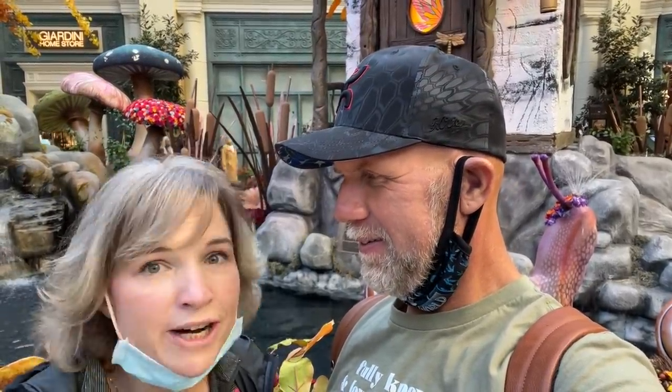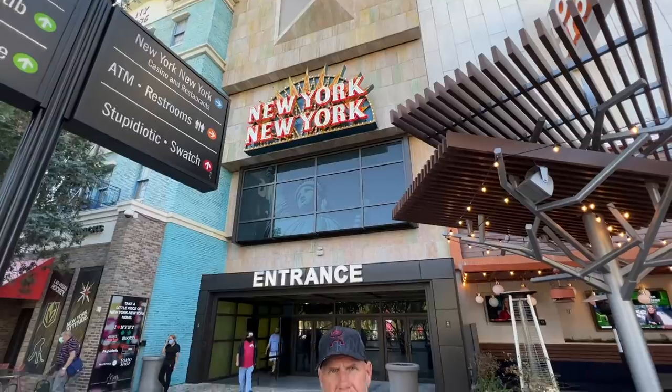Fall — those are my colors. I am all about the orange, brown, green and yellows. It is so beautiful here. I've never seen fall decorated like it is here; it's gorgeous and everything is living. We're in the Bellagio right now, just making our way up the strip. We're at New York New York now — not quite the same as actual New York, Joe, but let's go inside.